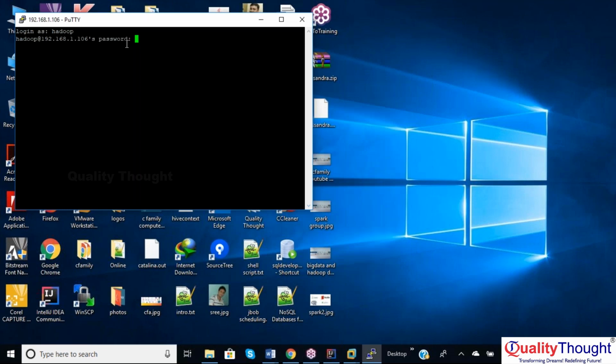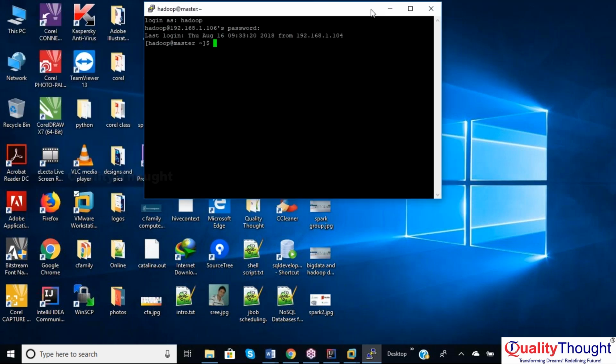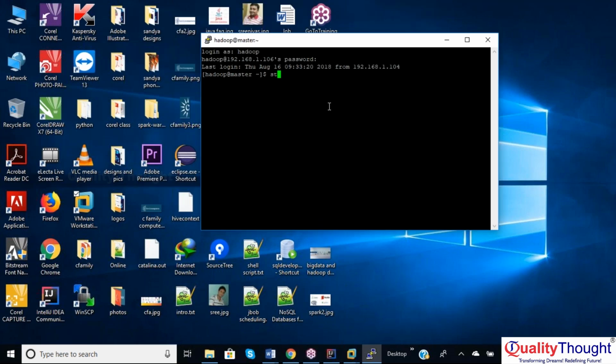I'll resolve that issue in tomorrow's class, and I'll clearly tell you why we got that error. Instead of spending time resolving that issue, let's use another Hadoop cluster to connect through our application. So this is my Apache cluster.